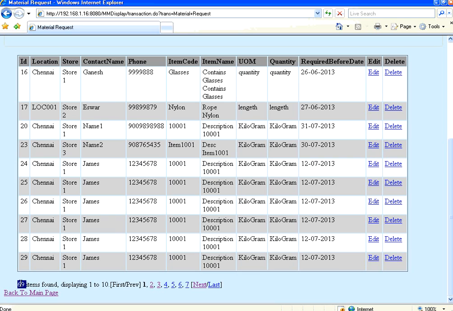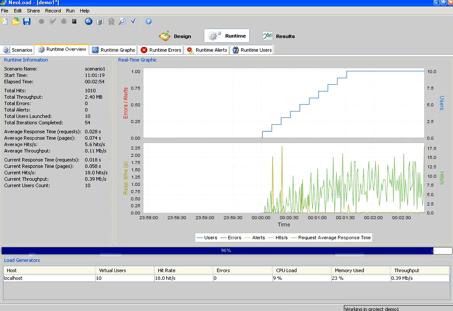Number 2, we reduced the think time. Previously the think time was like 10 seconds, 12 seconds, so it was waiting between the pages. Now we reduced the think time. That means the requests are getting fired one after the other with minimal delay in between them. So let us go back to NeoLoad.